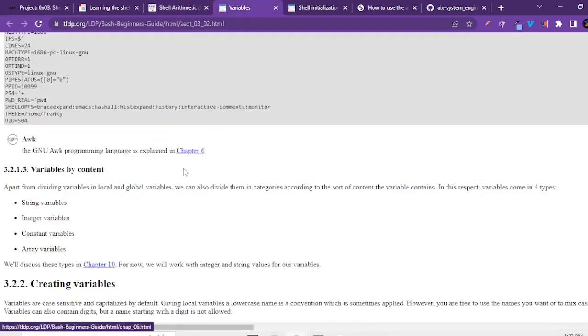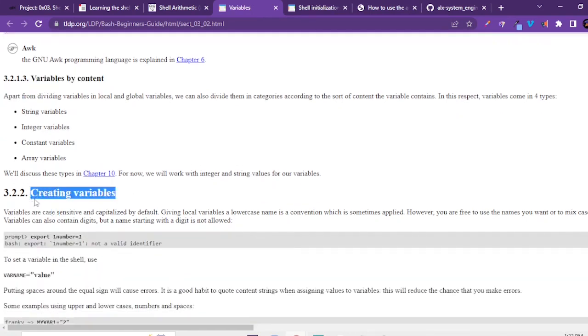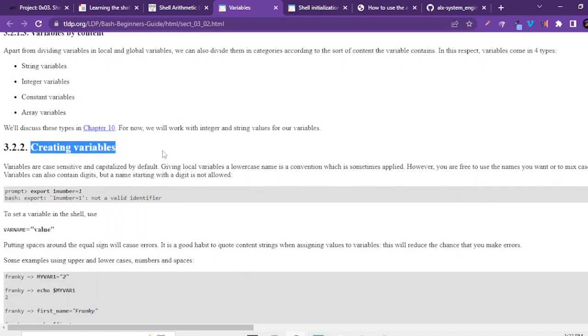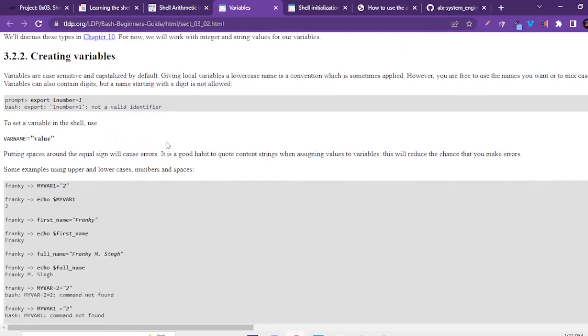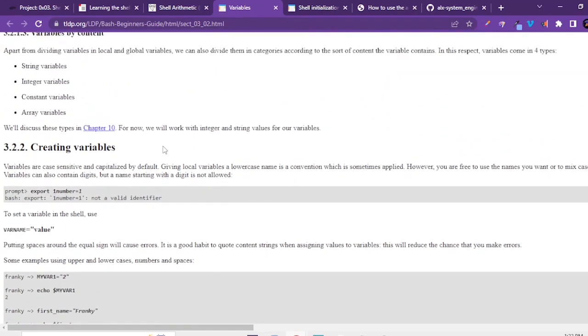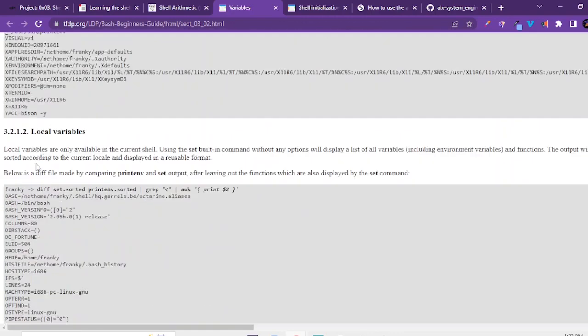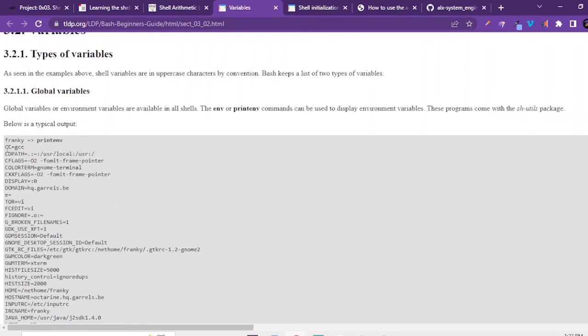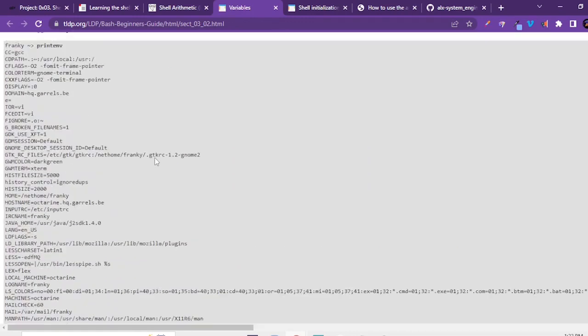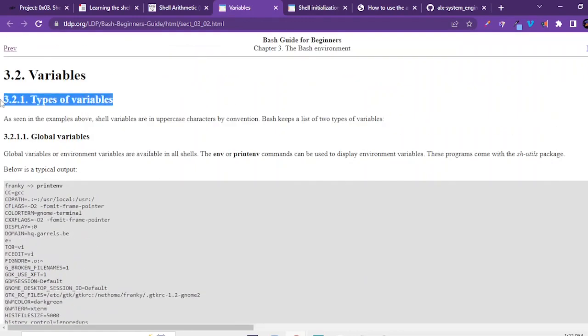I'm going to go to the next, variables. So I can see variables by contents. Creating variables. What am I looking for? Tag 0 says create an alias. Now I have no idea how to create an alias, remember, and I'm looking at the resource, but I don't have a lot of time to, of course, go through all these, to read all these. It could really be stressful. So I'm just looking for the headers to see if there's anything that talks about an alias.